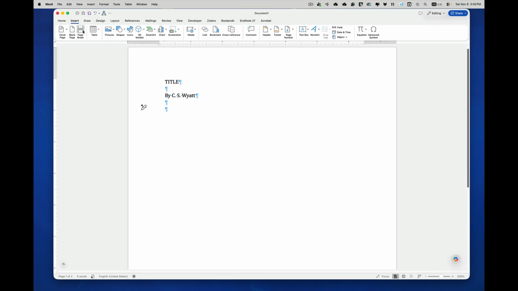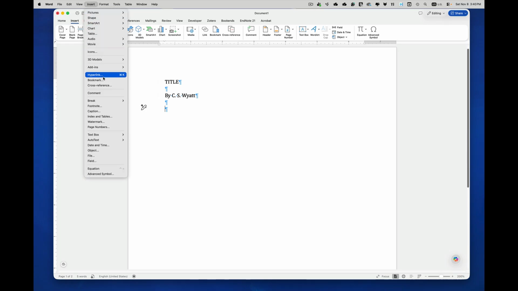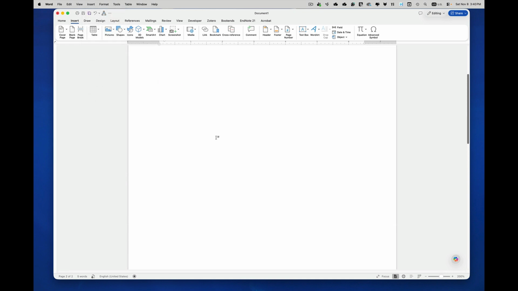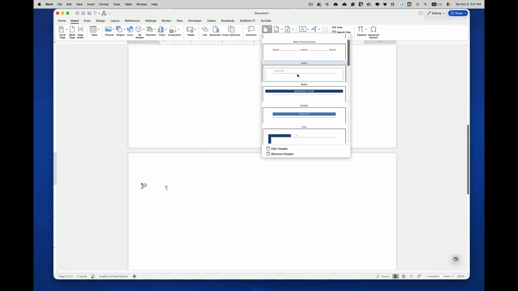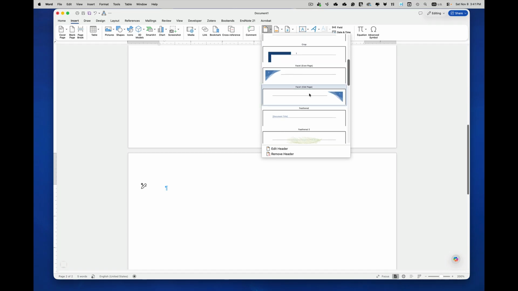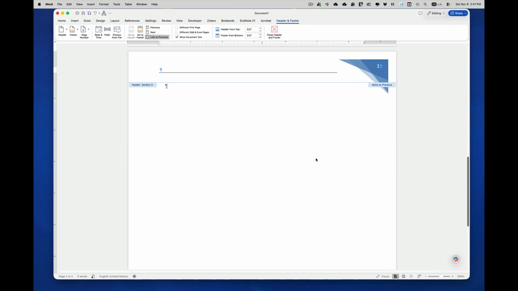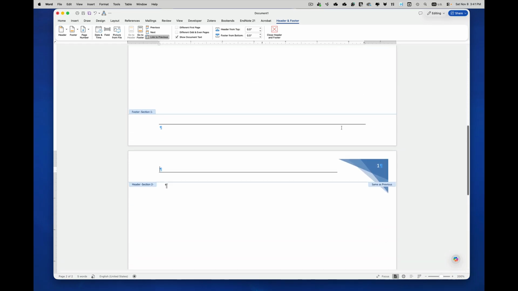Now on the Microsoft Word for the Mac, what I can do is go to Insert, and I can choose Break. And what I can do is I can tell it that I want a section break. There. Section break is going to look like a page break, but what it does is it allows me to start the numbering over. So what I can do is I can tell it that I want a header, and I want the header, let's see here, there's a 3-column, there's a really nice one. I'm going to try that one. And there we are. Now notice that it has the pages out of sequence.